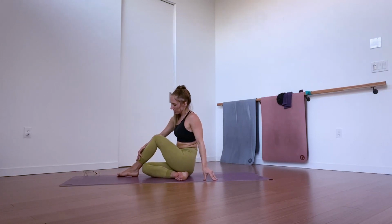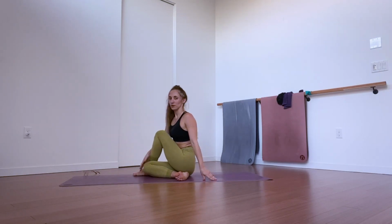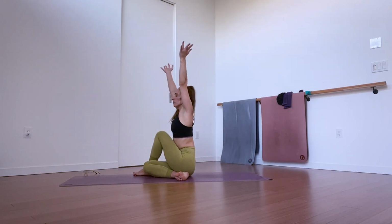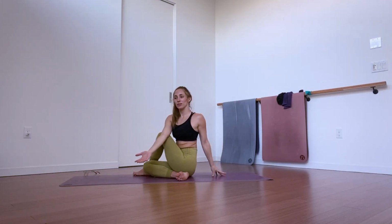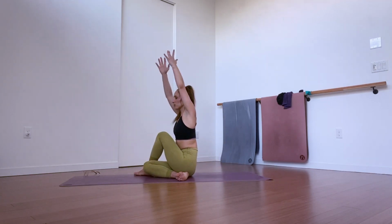Walk your left foot to the right side of your right knee, just outside to the right side. Arms go up, exhale, twist to the left. You can bring your left elbow or your left tricep to meet the left thigh. Use that to twist deeper as you exhale, pressing the arm into the thigh, letting the left fingertips almost lift you like a kickstand. Inhale brings you back through center.